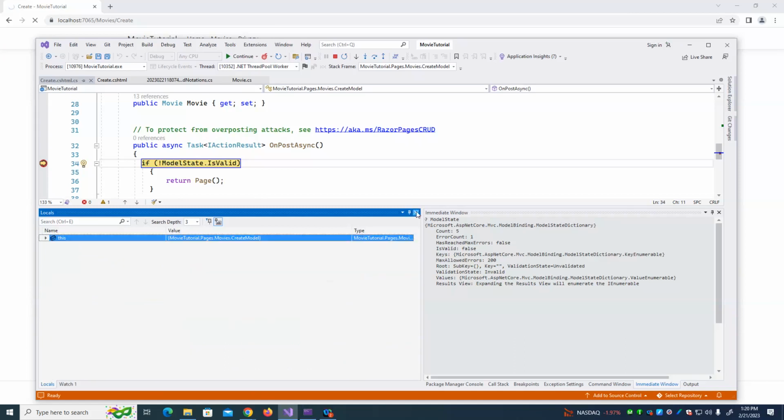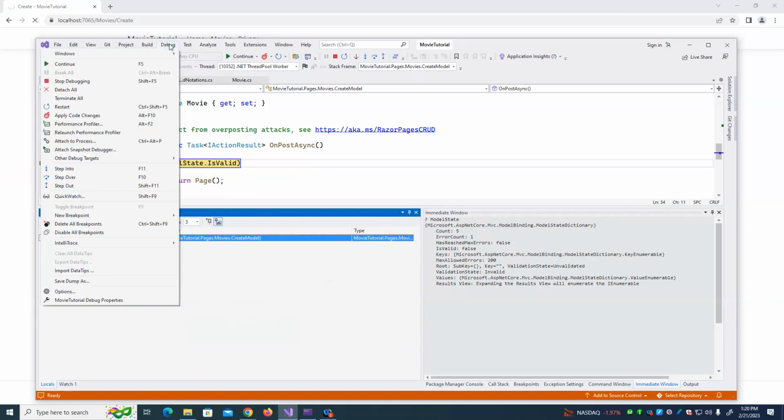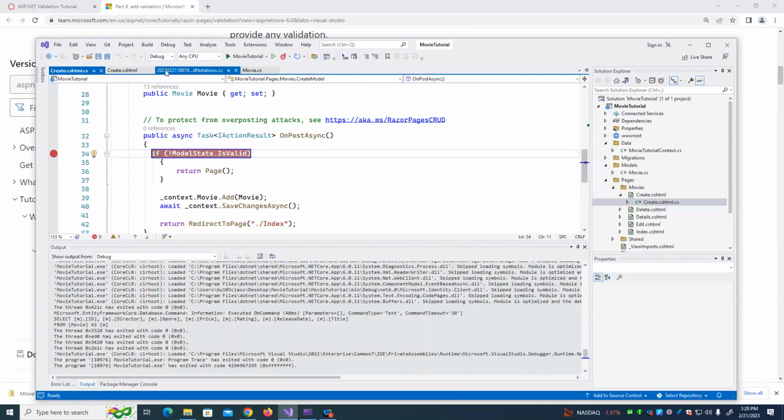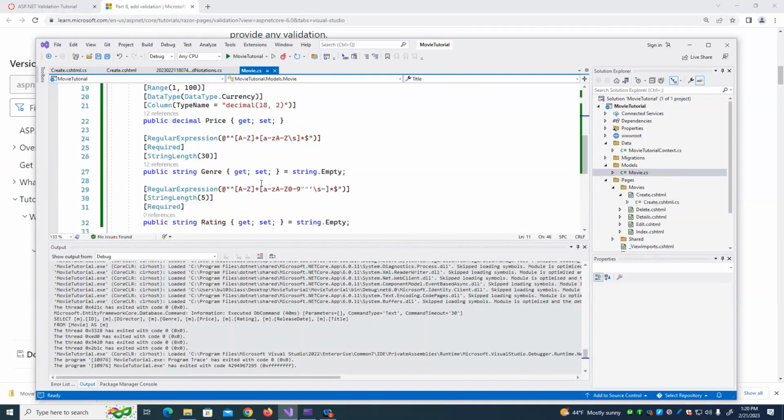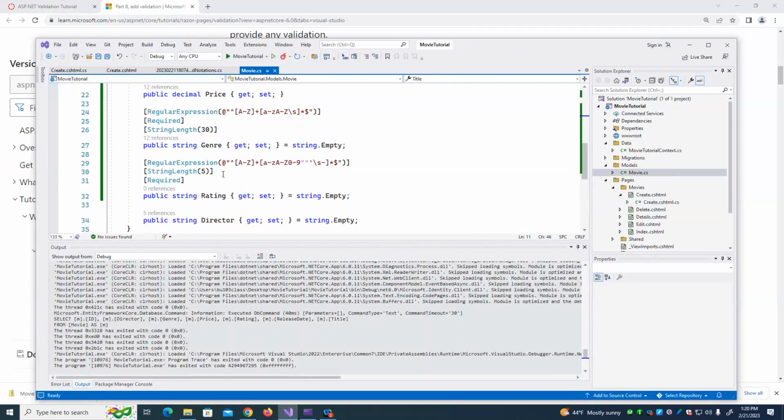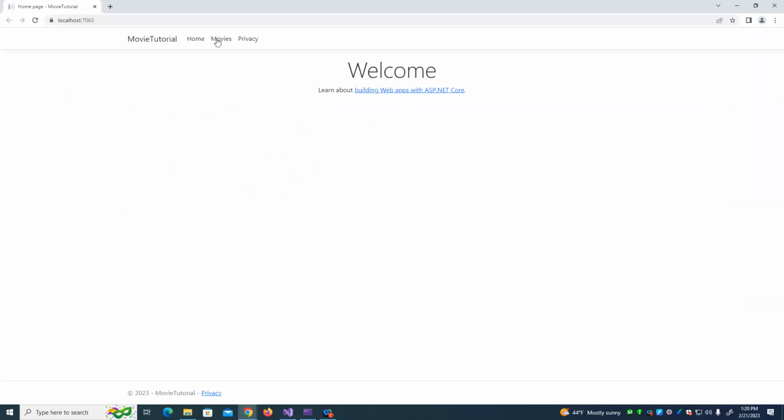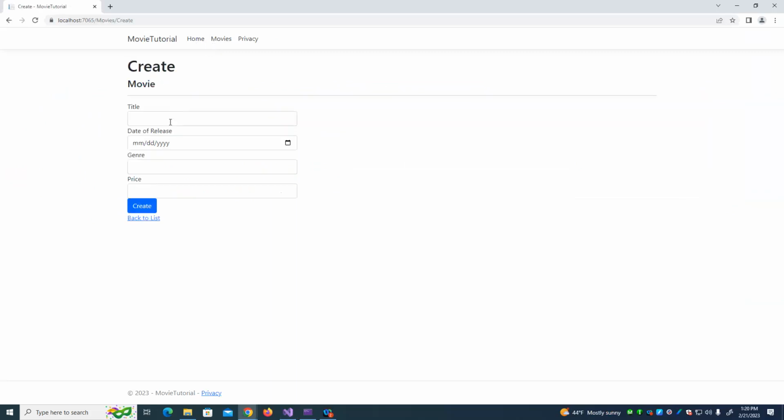Let's see what's going on with the movie rating. I'm going to continue. Stop debugging. Has to be 5 characters? Did I not have 5 characters before? Must not have. Let's try that again. I was thinking it being G or PG. I don't know what the rating means. Maybe it's like 5 stars. Oh, the price.